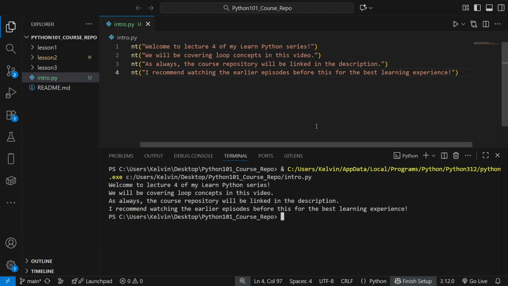There are two core loop styles in Python that you'll see constantly as a beginner Pythoner: for loops and while loops. A for loop is used when you want to iterate over some sequence of values. A while loop is used when you want to keep looping as long as a condition stays true.